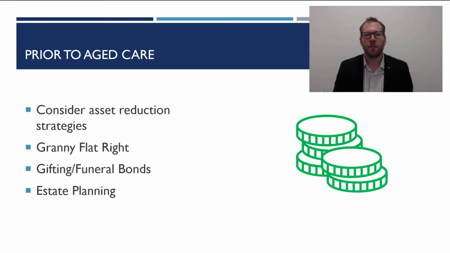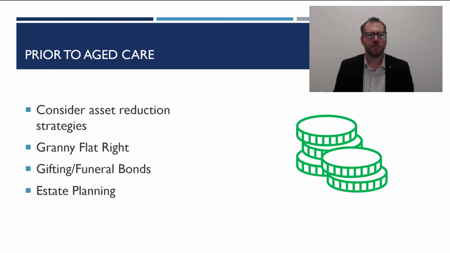Prior to aged care, there are a lot of opportunities to reduce future potential aged care fees. A lot of these strategies can only be implemented prior to a loved one entering aged care, so it's best to be on the front foot and have these conversations early. Now, if this is applicable to anyone watching, or they may have a mother or father who could benefit, definitely consider asset reduction strategies. If you can reduce your assets and get into the fully supported resident territory, so assets below $50,500, or even into the partially supported territory, from an ongoing fees perspective, there are substantial savings to be had.